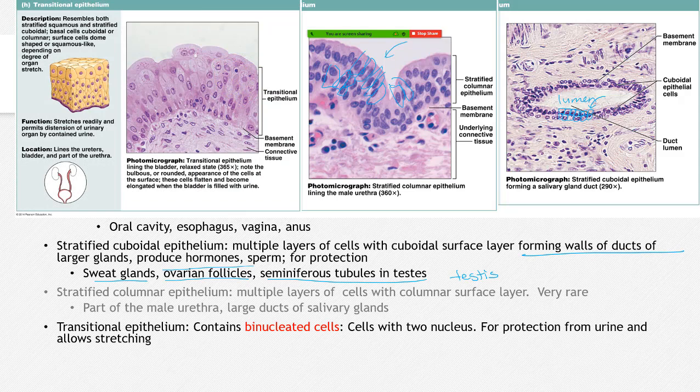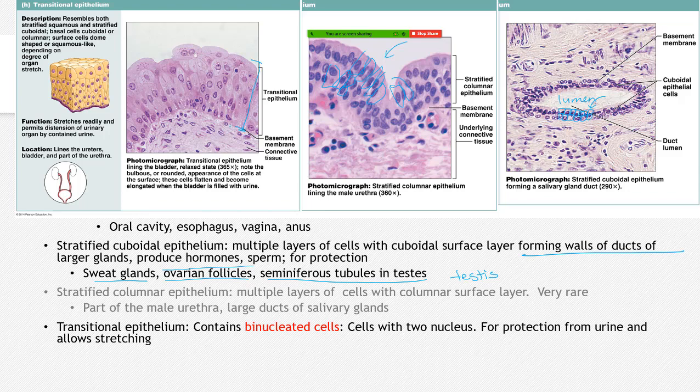And then we have this transitional epithelium, which we kind of talked about earlier. Notice that even though this is a stratified epithelial tissue, the name doesn't have the word stratified inside of it. So it's implied that it is stratified. So on the exam, don't put the word stratified inside of it. It's just transitional epithelium. So with the transitional epithelium, once again, we could see that it's multiple layers, right?